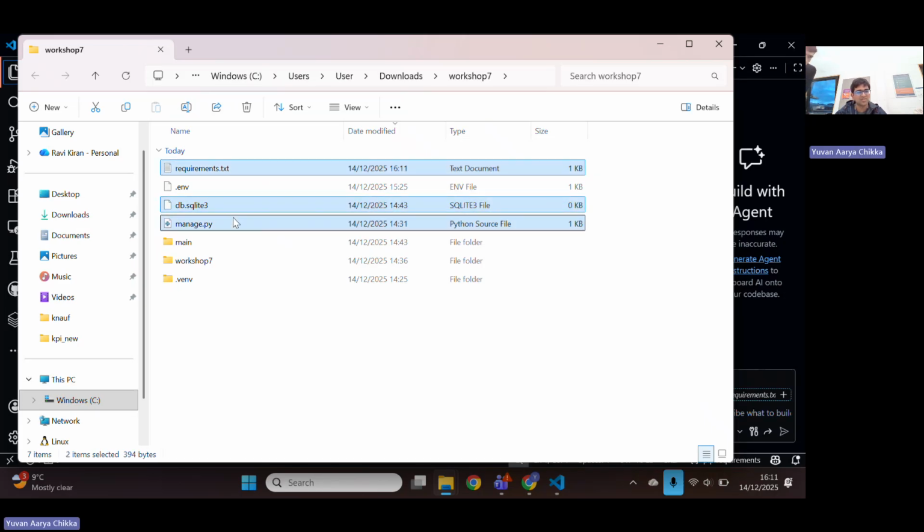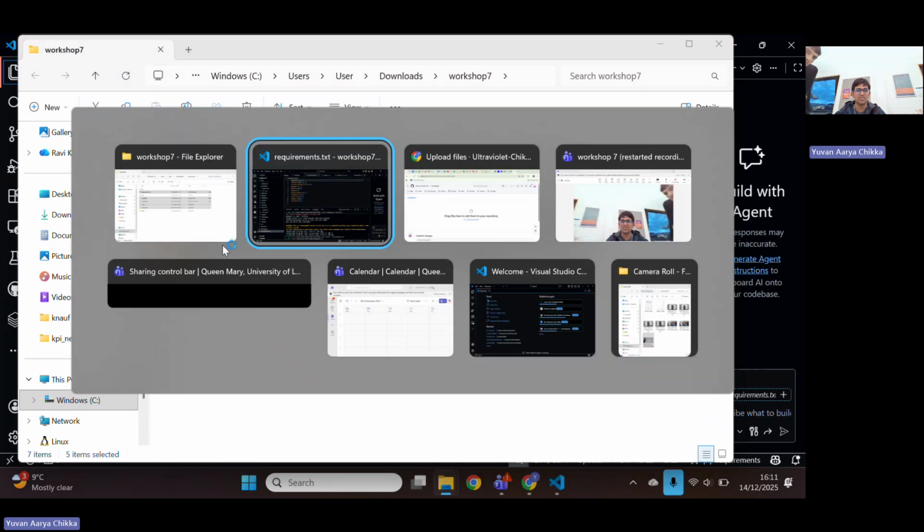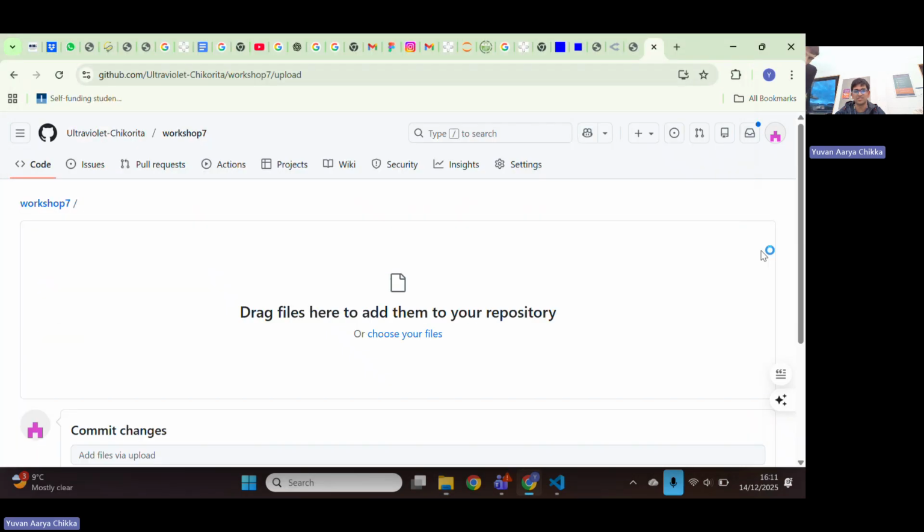So what we're going to do now is take this requirements.txt. It's an empty database, but let's still take it. Why not? We'll take this main. We'll take this virtual set. We don't want to copy the virtual environment because it's very large, and we don't need to load all the files. It's sufficient to just have the packages listed in those files, right? So we're literally just going to drag it here.